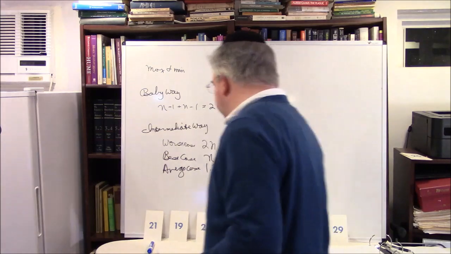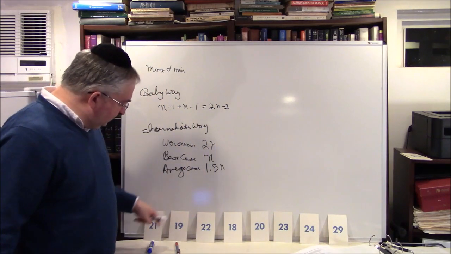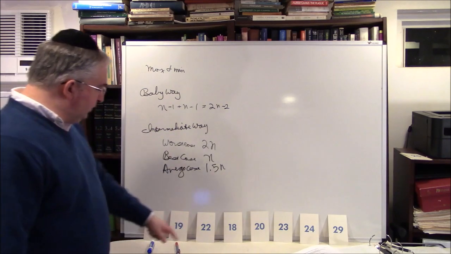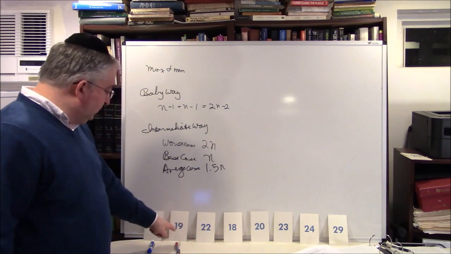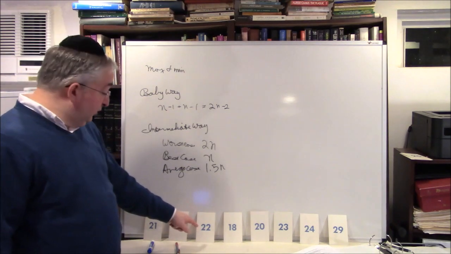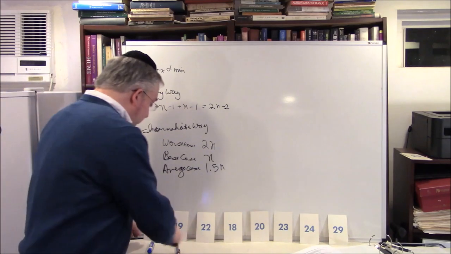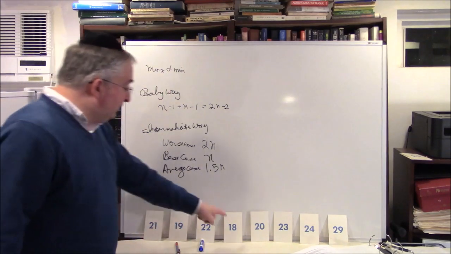Here's 2 cards. He's larger than him, so he's max, he's min. Then we take 22 and compare it to min so far. He's more than min so far, so he's not going to be the new min. And then we compare it to max so far. Oh, now he's the new max. Great.